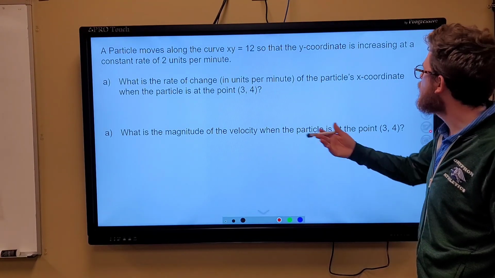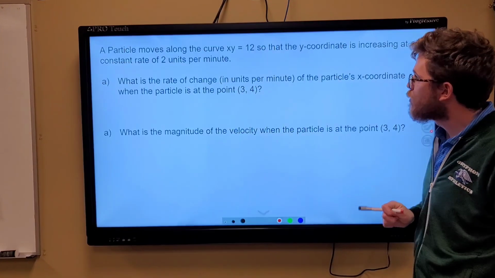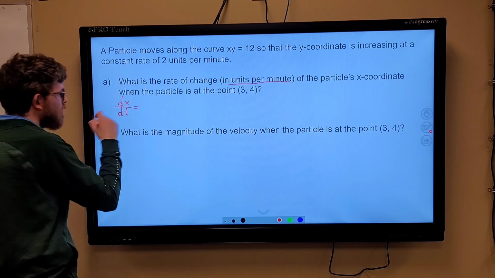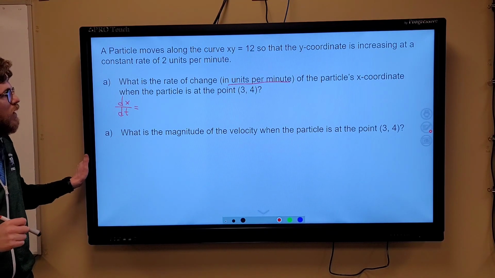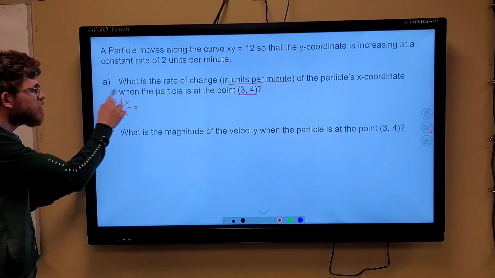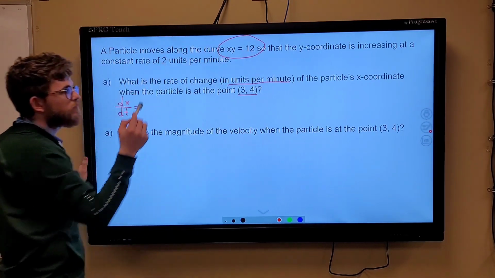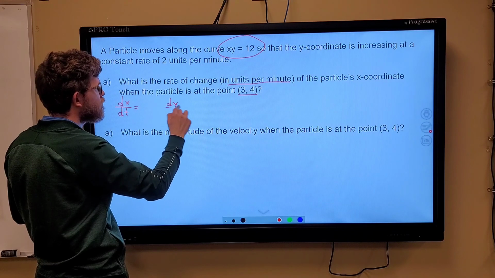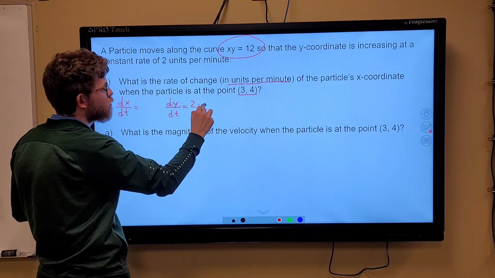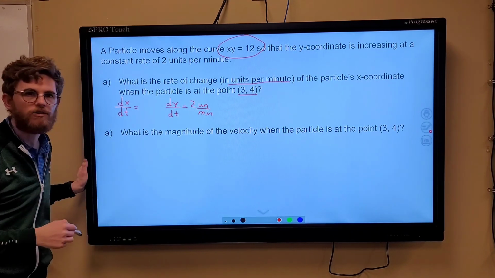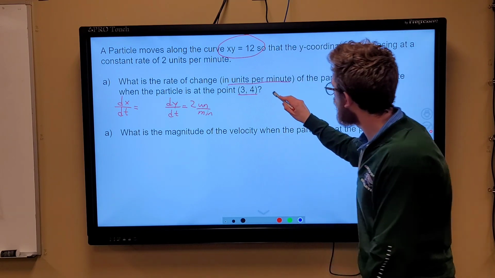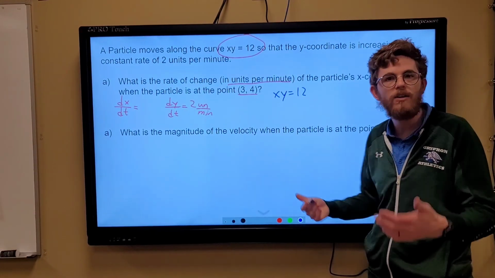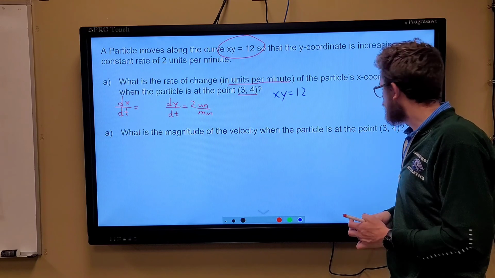Well, I hear rate of change of the x coordinate. So we are looking at units per minute. We're talking about per time. We're looking for dx over dt at the point 3, 4. So if I'm looking for dx over dt and I've got this function, and they also told me my rate of change of my y-coordinate is 2 units per minute. And they've given me all kinds of stuff. So I'm going to take this xy and take the derivative with respect to t. This is pretty much a related rate situation, except we're now thinking about velocity and all kinds of stuff.